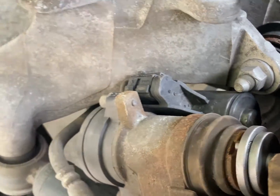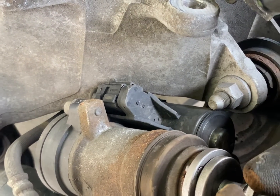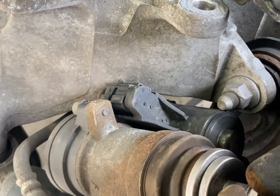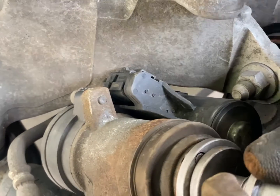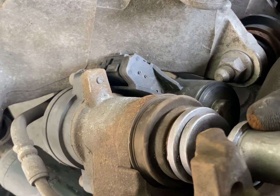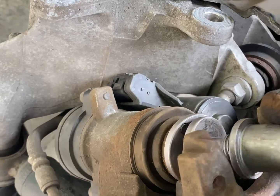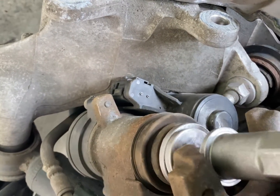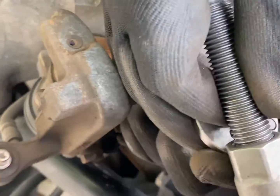Sometimes this part is a little bit tricky because sometimes the tools just slip out. So you're just gonna have to be a little bit more tense with this item. So you see that he's tightening it now. Yeah, this is the part where it gives a little bit of trouble. Sometimes it might happen to you.